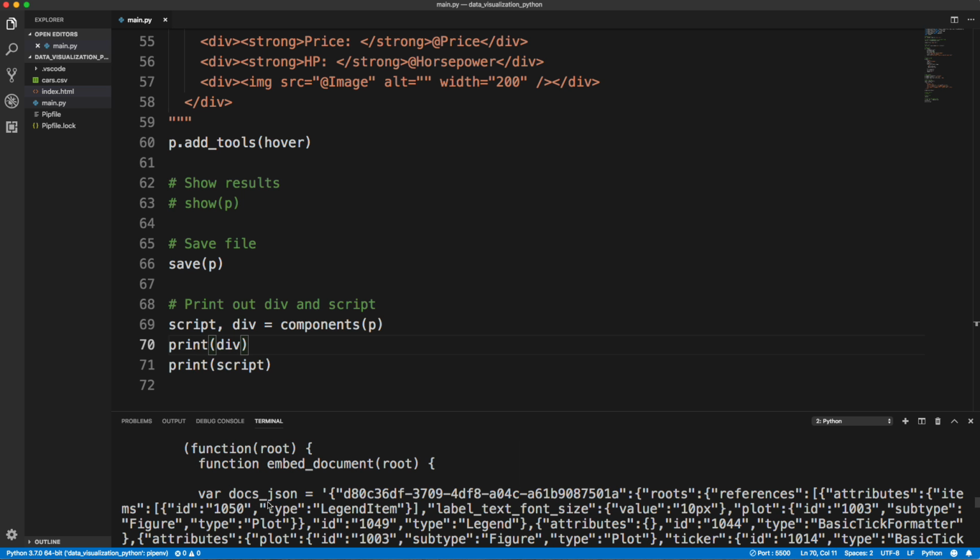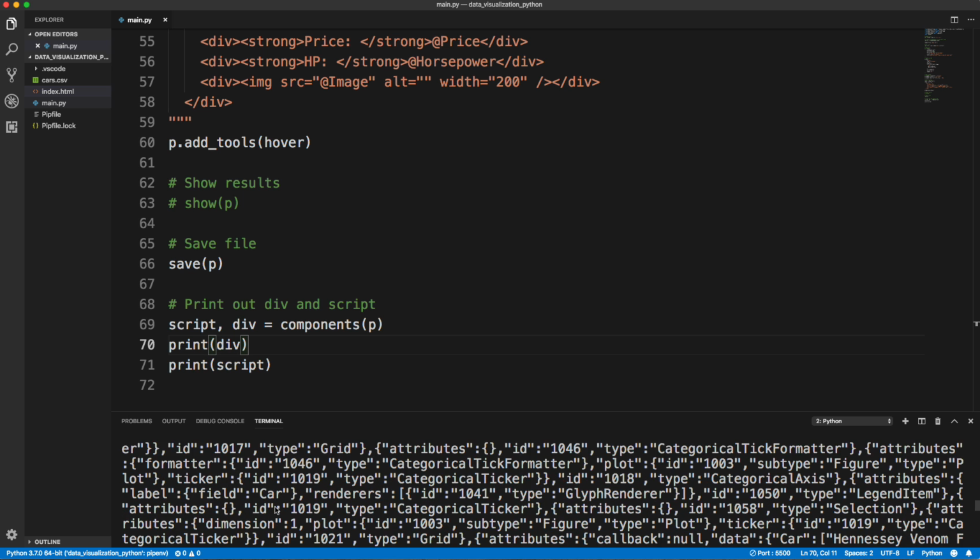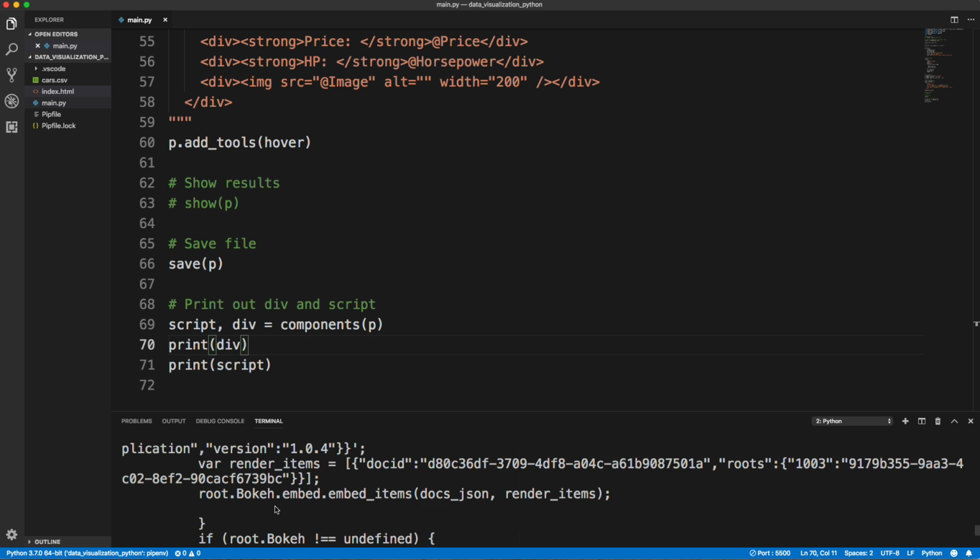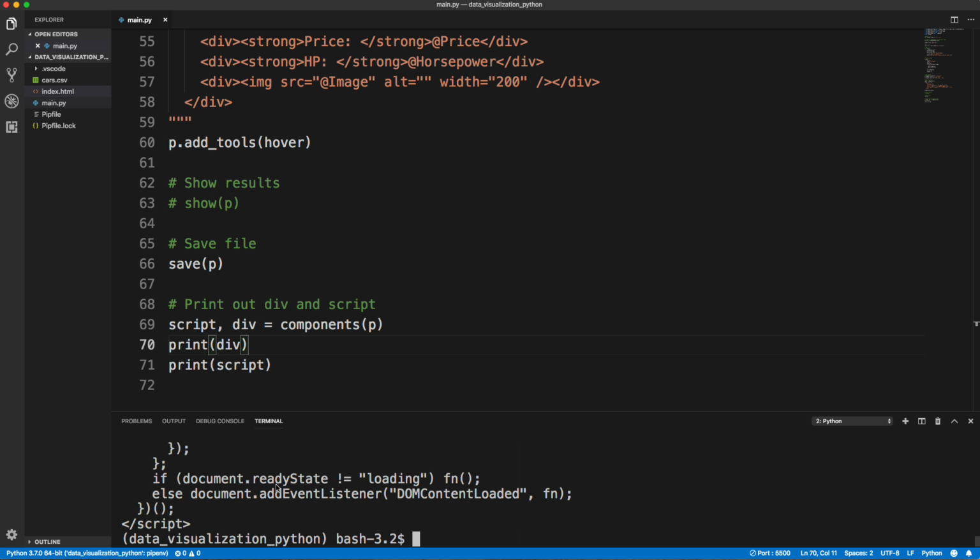This has the JSON inside of a variable, and then some JavaScript down here, and it will basically insert it into the DOM. So you can put it into any file you want. And like I said, there's ways to insert it automatically into an existing file, but it's a little more advanced than I want to get in this tutorial.